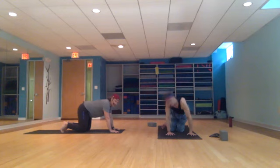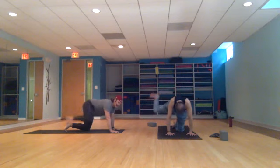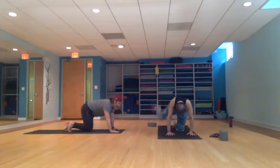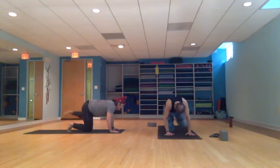All right, so let's just open up this hip socket just a little bit. So we're going to pick this right knee up and we're just going to make big circles with the knee. Good, and the other way. Good, and put it on down. All right, let's try the other side. And open up that hip socket. And the other direction. Good, and put it on down.